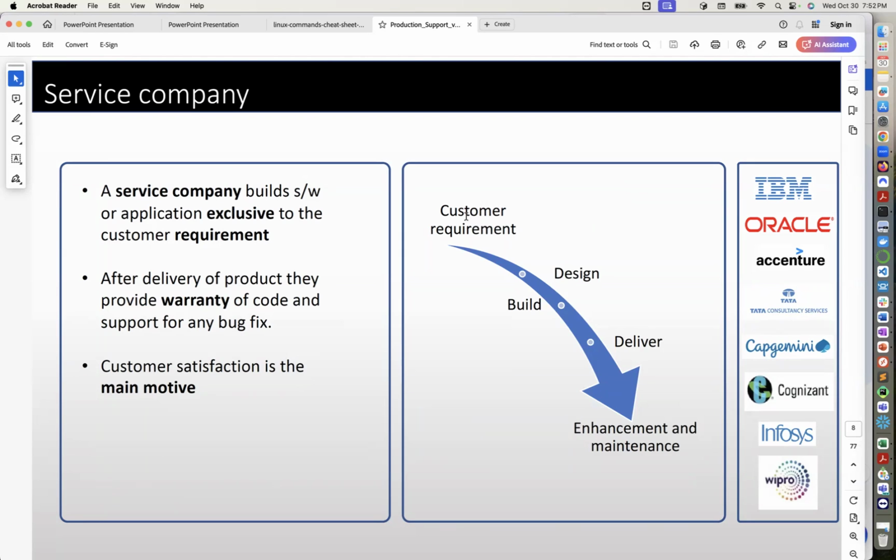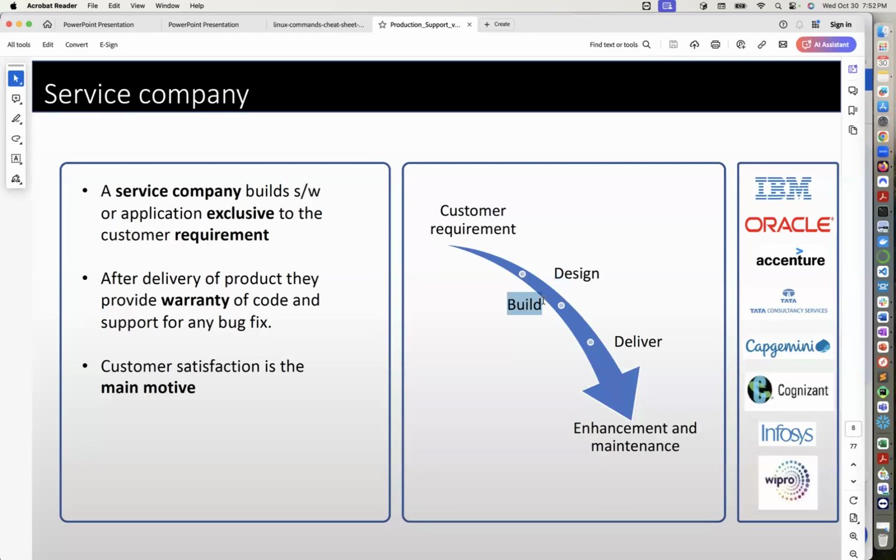If customer says, I want an application that has a blue theme, blue color to it, that's what you have to do. You take the customer's requirement, you design it. This is where architects come in. Anytime you hear design, you're working with architects. Then you hear build, you're working with developers.